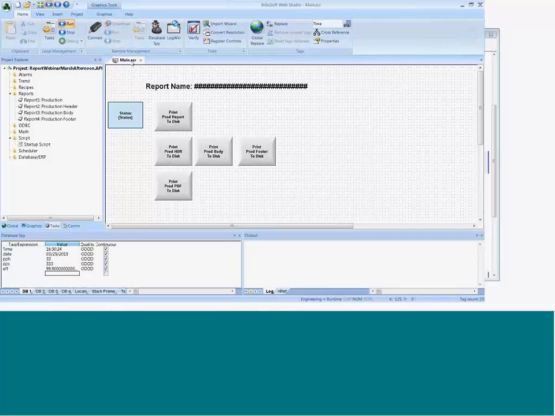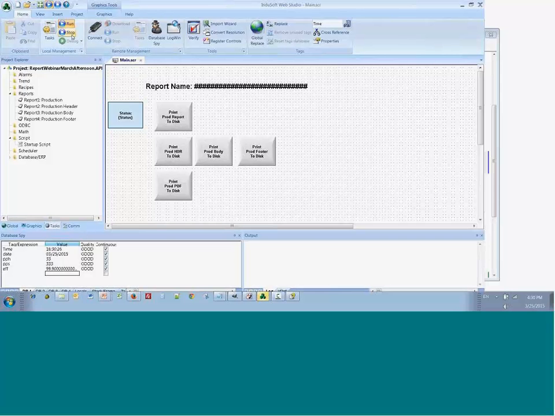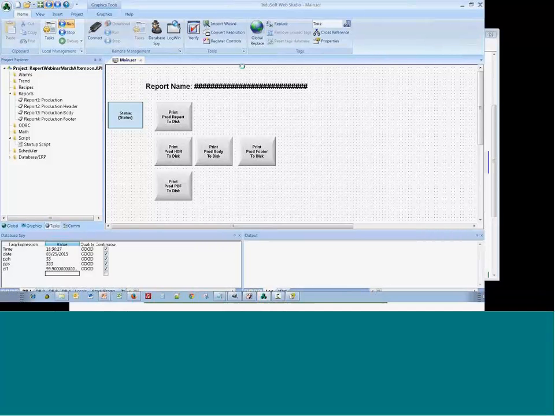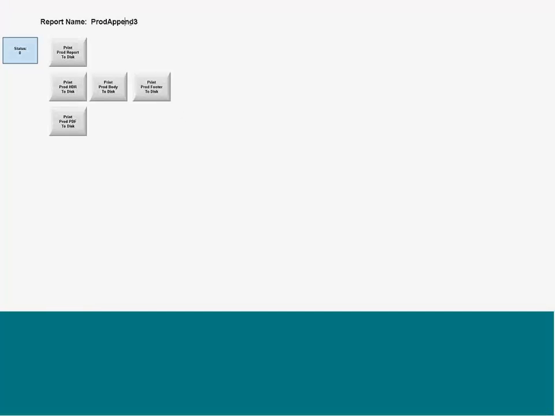And now if I save this and run my project, I'll call it, now I'm not going to put PDF in here because PDF is already in the extension, so I'll just call this prod 4.